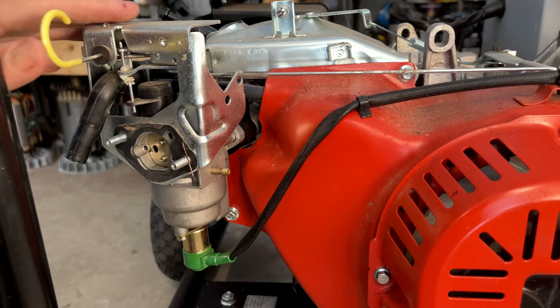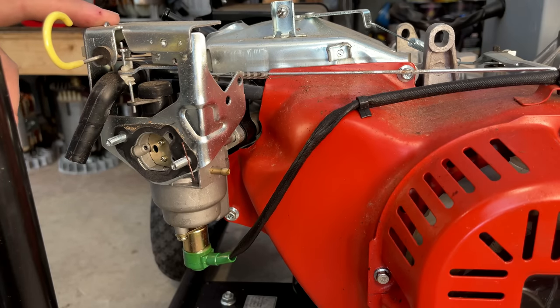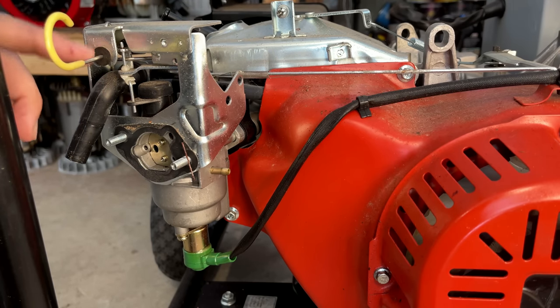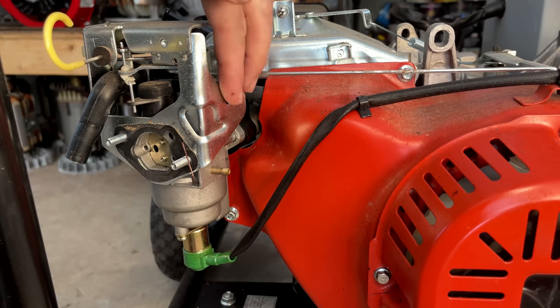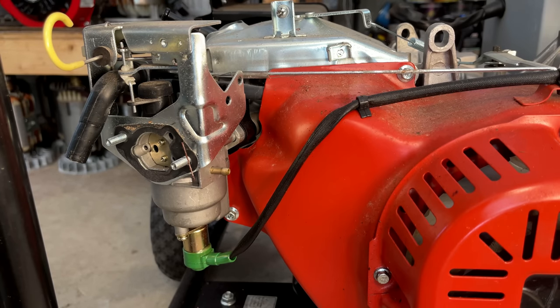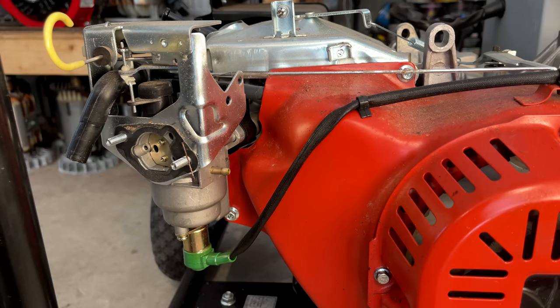The setup's a little bit odd. The choke mechanism. This type of mechanism usually has a vacuum servo and a line going over to the intake manifold. I haven't actually seen this type used before without that vacuum servo. That should be right here. So I don't know if they just had extra parts when they were building this and used this instead. I mean, it shouldn't matter, but it is kind of odd. Usually those two go together.